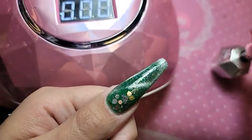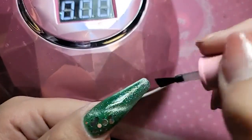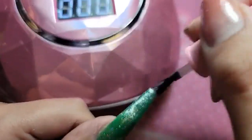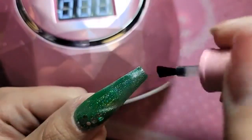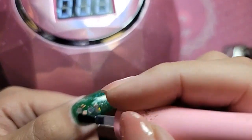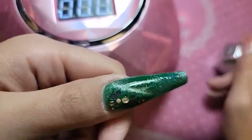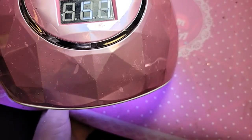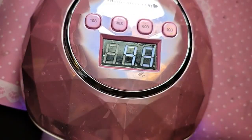Let's apply a coat of shiny over the entire nail, and make sure we go over that glitter really well to make sure it is encapsulated and she doesn't go anywhere. Always remember the final layer of gel, no matter what you're doing, at least one minute inside the Dazzling Darling lamp. It's going to save you so much trouble — it's going to make sure that the gel is fully cured and you don't have any lifting, peeling, or any product breakdown.